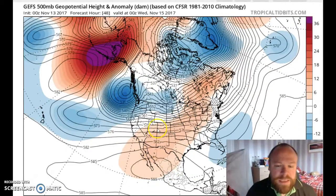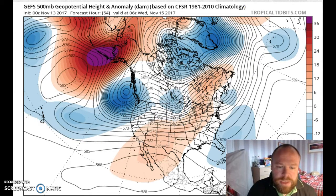What that's essentially going to do is allow the dip in the jet over the western side of the country, bringing wind, rain, and snow even into northern and central portions of California. And the warmth that we've seen over the west and southwest is going to get transferred east, northeast, up into the Great Lakes, up into the northeast. The very areas that have been chilliest, we're going to see a moderation in temperature.